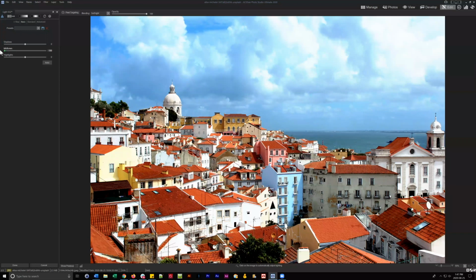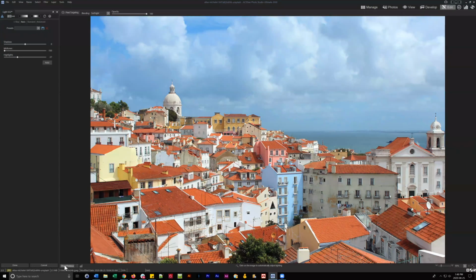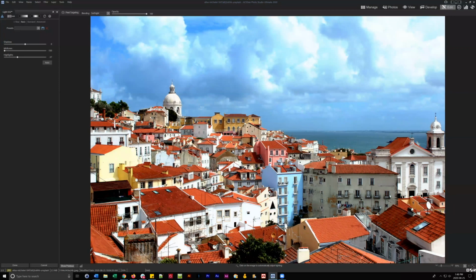And actually, this is really interesting. I would probably bring down the highlights too in this image, but I'm getting a lot more hue and saturation out of these clouds now. I'm getting a lot more contrast out of the houses in this image. There's a bit of blown out whites in this section right here, but I could probably fix that using a different mode. And I can always show previous to see that the saturation is much more moderate than after using this light EQ change with our midtones and our soft light.